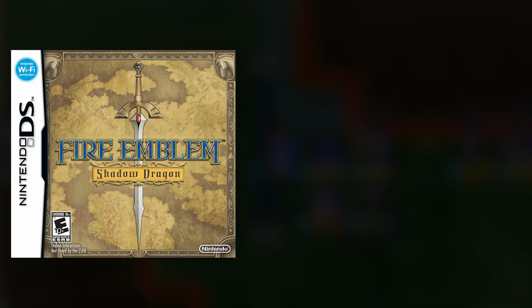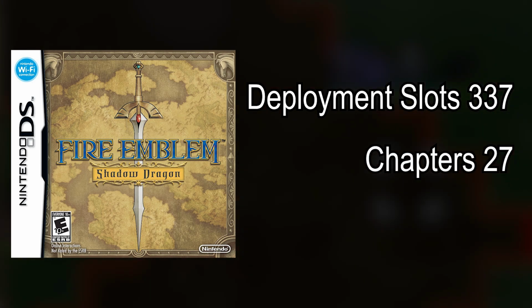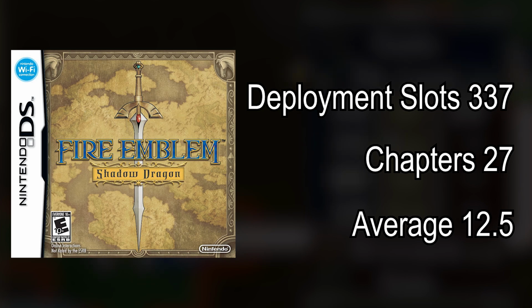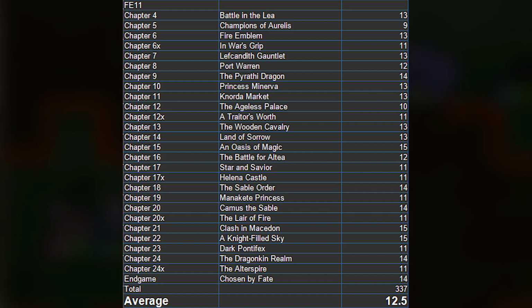Next is Shadow Dragon with a total of 337 deployment slots across 27 chapters, giving it an average of 12.5. The addition of the guidance chapters is what brings this game's average down, as they all have 11 deployment slots, which is slightly less than most of the rest of the game.